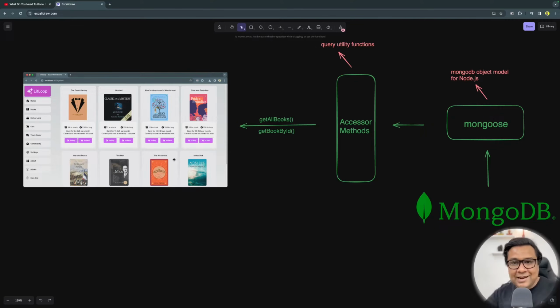We'll be just cutting down the data layer that we have in the LitLoop project today, and instead we'll be building a new data layer that is accessing a real database at the back end, which is MongoDB, and getting the same kind of data structure, so that the UI components and the UI pages we have built so far as part of this project development are not going to change.